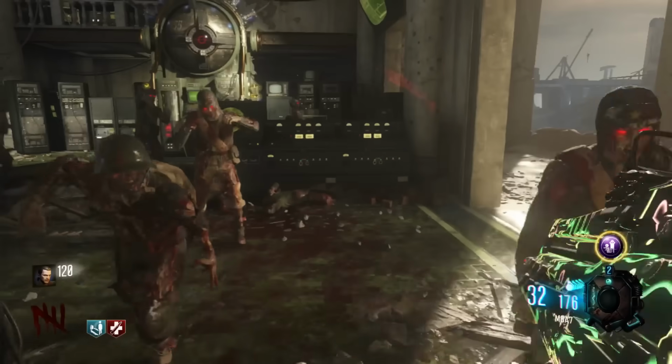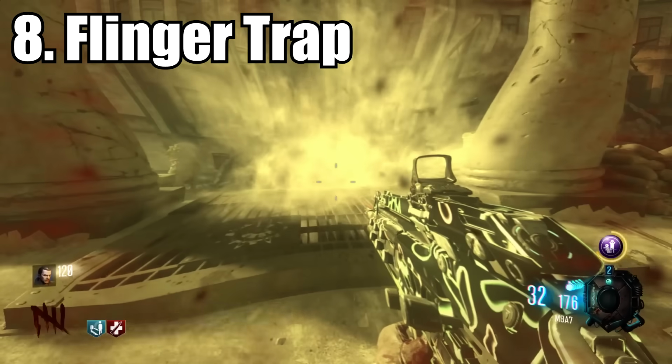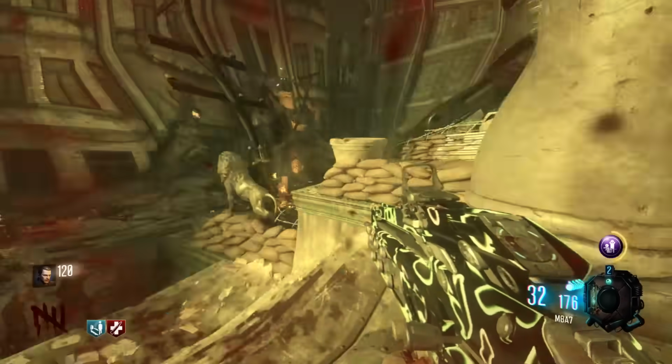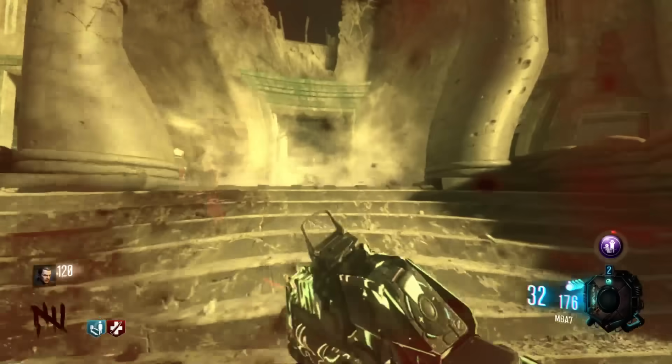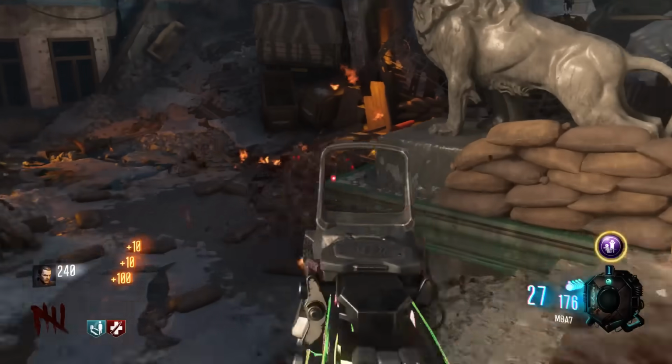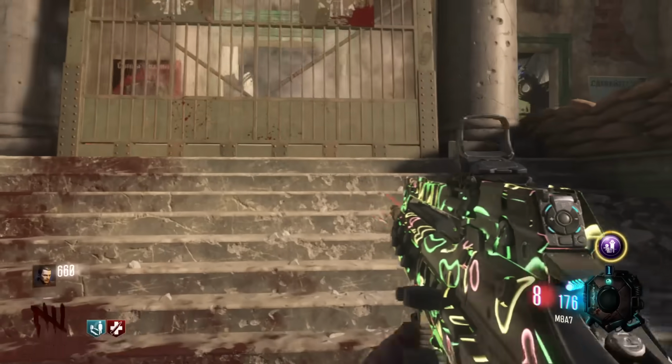At your number 8 spot, we have the Flinger Trap from Gorod Krovi. So when you activate this bad boy for 1,000 points, you walk past it, the zombies go bye-bye. They get flung against the wall on the opposite side, and it can also fling you, which is pretty inconvenient, but it can be kind of fun, honestly. There are no flaws to this trap, but it's also not particularly amazing. So number 8 is a pretty good spot.